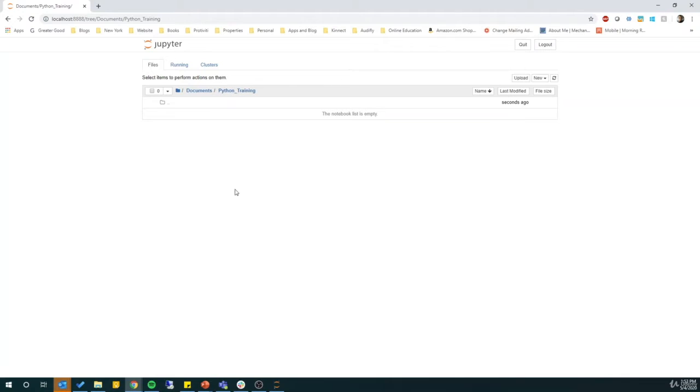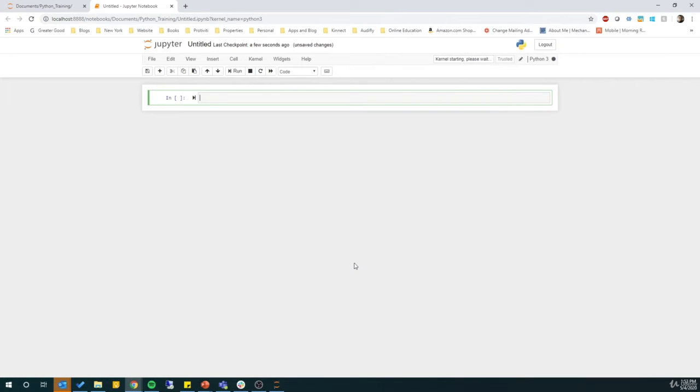To create your first notebook, it's very similar: you just click on New, and we're going to do Python 3. Had you been importing another notebook, you could have done it via this upload tool. But let's click on Python 3. Everything should already be up and running, and that'll kick off a new browser tab, which brings up your first Python notebook.